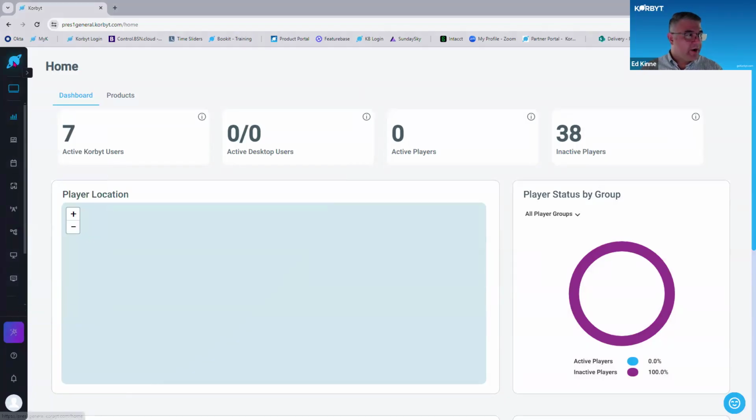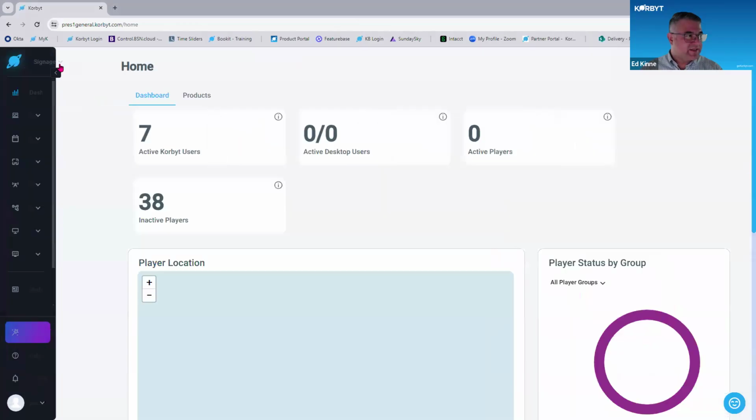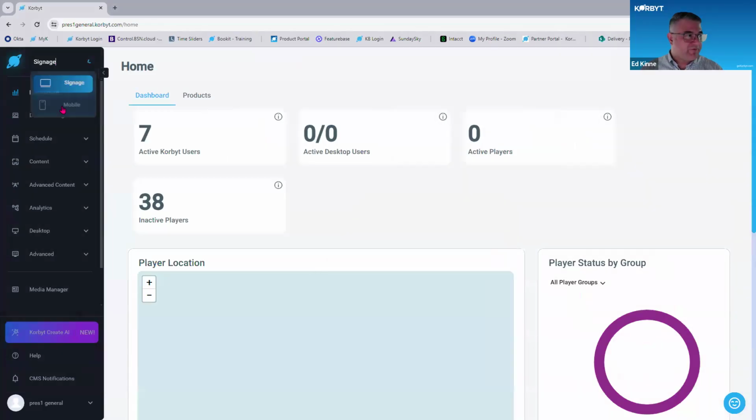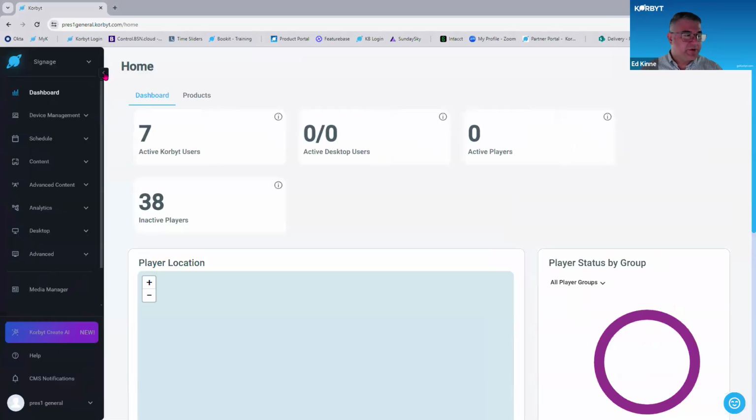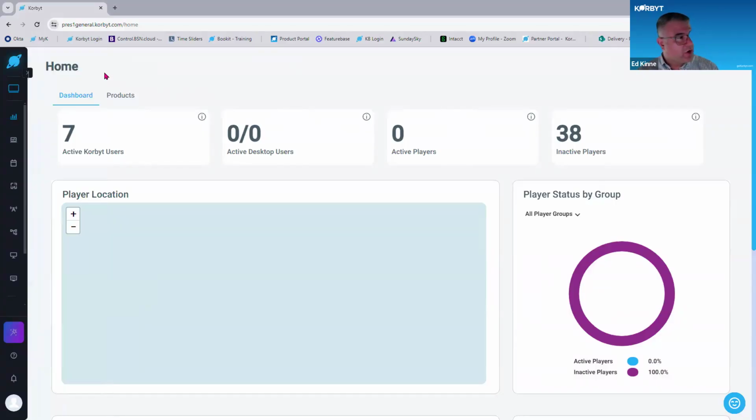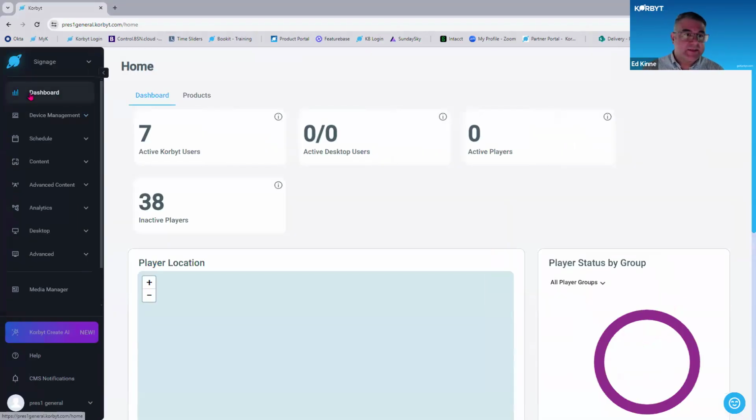So you have your traditional kind of navigating the system, selecting your platform, whether it's Signage or mobile. This navigation bar can be collapsed or expanded, similar to the way the mega menu was opened or closed to see all the names and not just the icons.